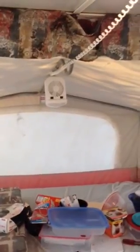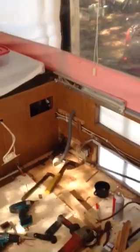Morning, guys. Camper is a wreck. Getting ready for the 2018 summer camping trip. There, got me a new light. Plug into the receptacle. I'll get to that in a minute.